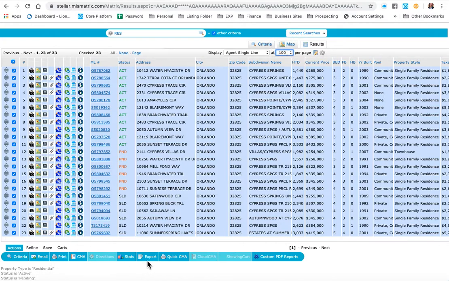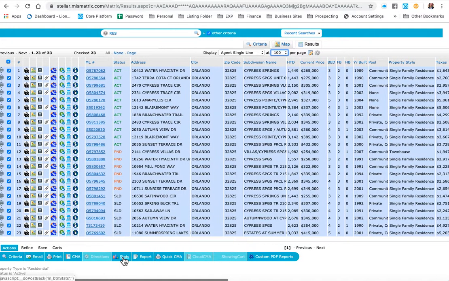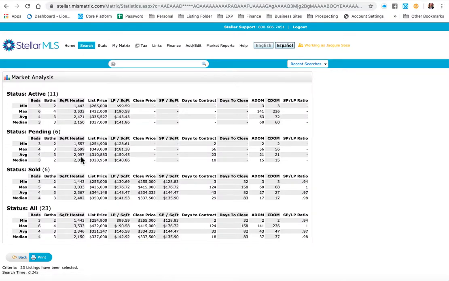But in here, I'm going to click on stats, and I like to go tabular because it's the only one that works. Here is my average sold, average price. Active is 2,400 square feet, pending 2,000 square feet. Difference in price, 150 and 143 square footage price, which we really don't use, but I'm just pointing that out. And the sold, 2,300 at 148, and here are my combined stats.